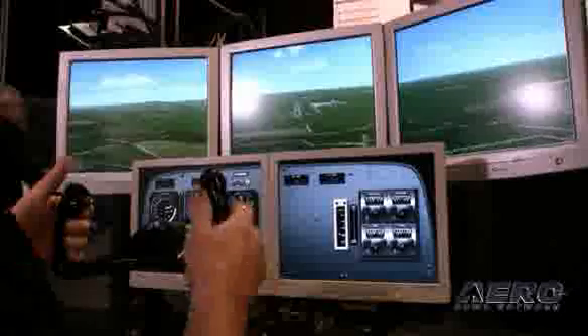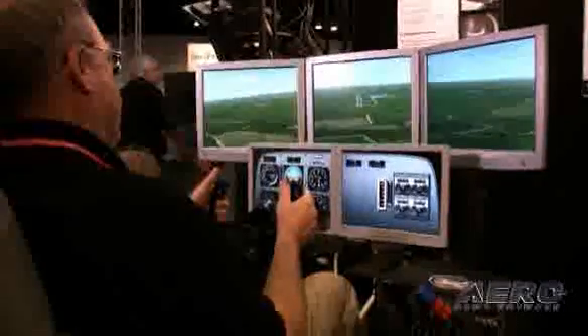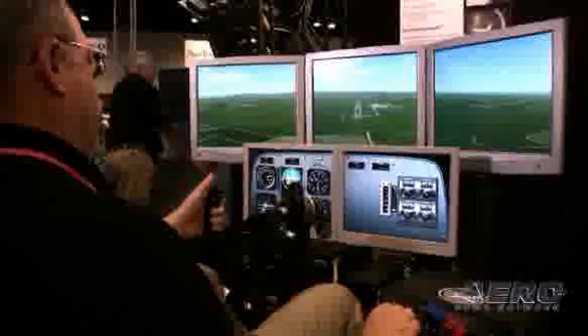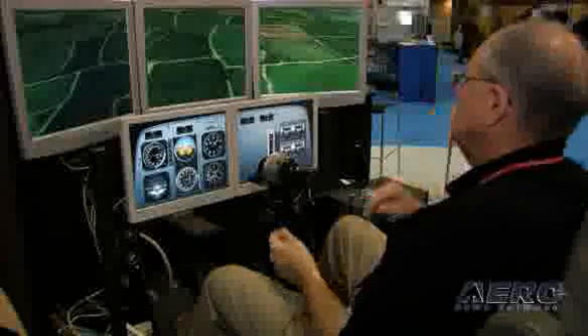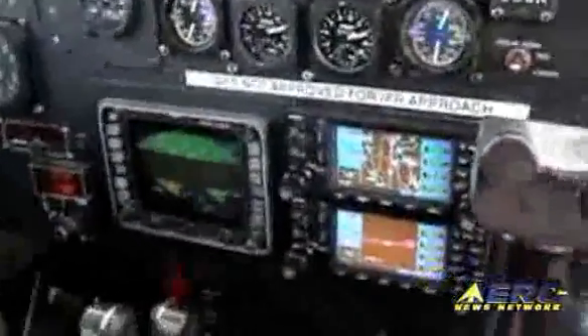We put together this simulator which is portable so they can take it to different venues for training. They've used it at the University of Tennessee Space Institute and at the National Test Pilots School. The reason it was developed was so they could actually let pilots experience what the effects of icing were on these types of airplanes — because you don't really want to experience it the first time in flight when you're on an approach. This is really the first icing simulator. Most trainers just put some additional weight and drag on, but this has all the effects: the effects on stall angle of attack and stall speeds, the effect on control effectiveness, and all of the real aerodynamics that you get from icing.